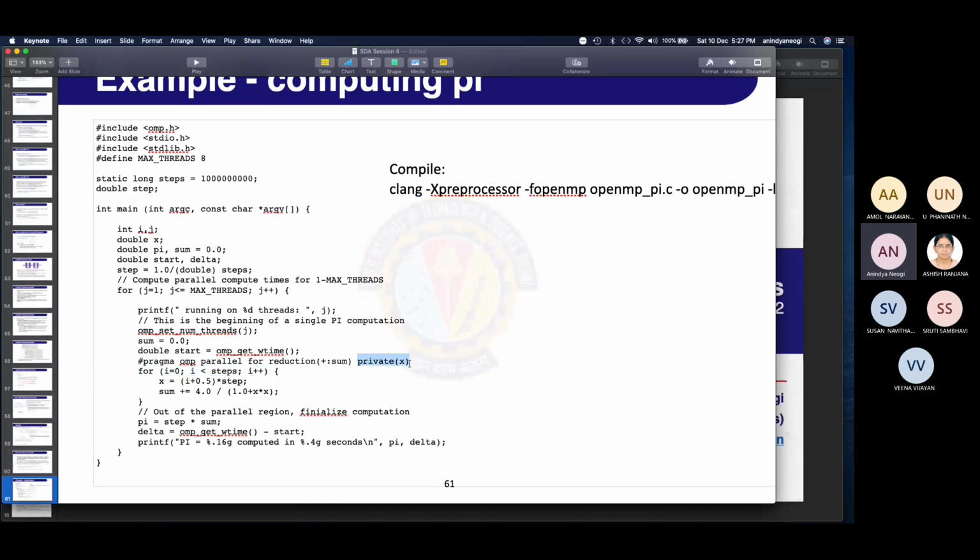That means it is not shared across threads. Each thread has its own copy of X. If I give this hint, the compiler will automatically generate code where each thread treats X as a local variable. Whereas if I say public, then they will all share the same variable and keep updating it. For example, it could be that sum is a public variable. Actually, I could put here public sum.